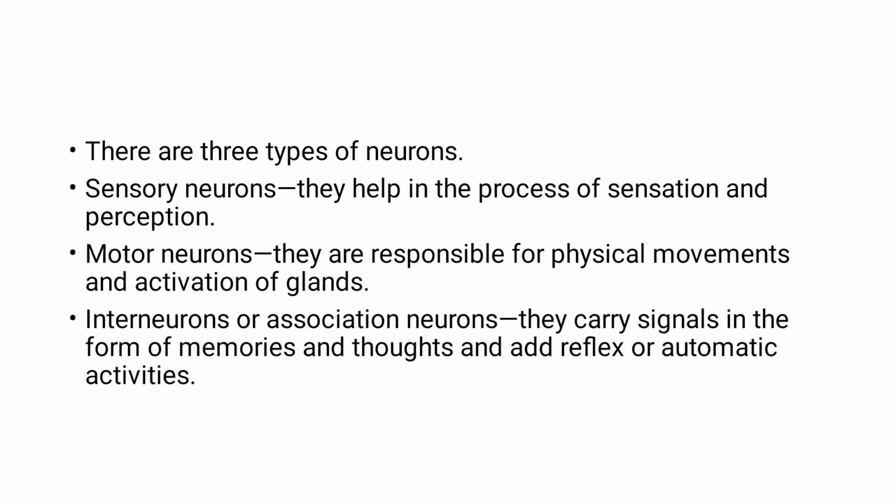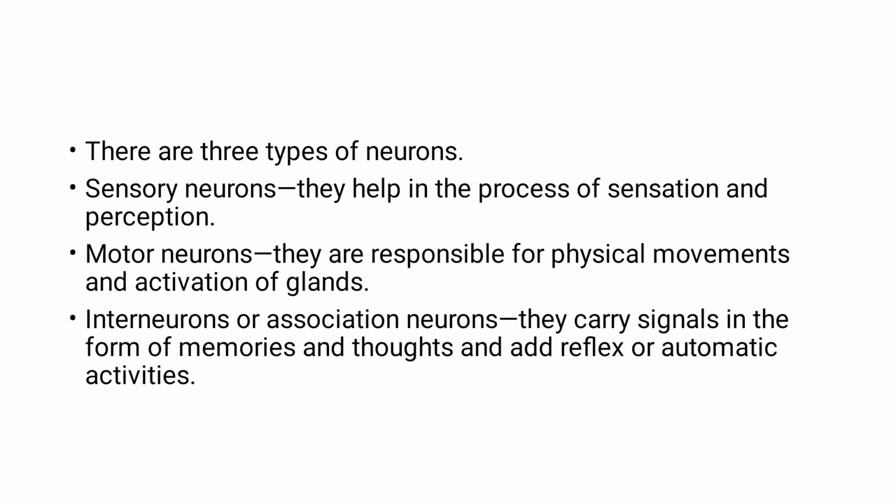Next are interneurons or associated neurons. They carry signals in the form of memory, thought, and reflex or automatic activities. So: sensory neurons, sensation and perception. Motor neurons, physical movements and activation of glands. Interneurons or associated neurons, reflex action. Sometimes the spinal cord itself takes a decision because already some memory cells and thoughts will be there.